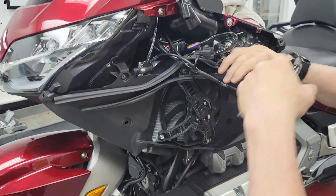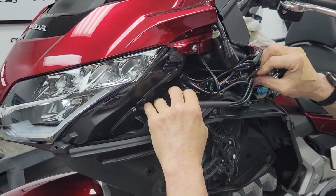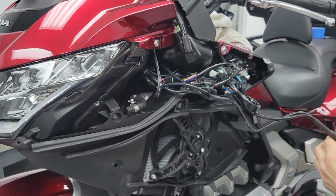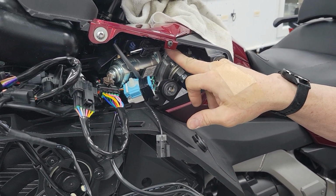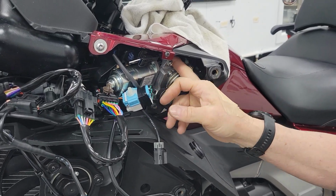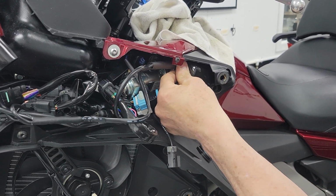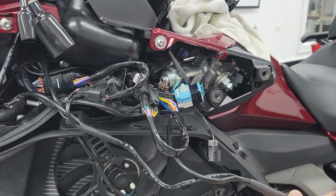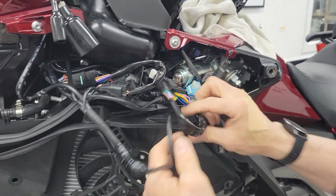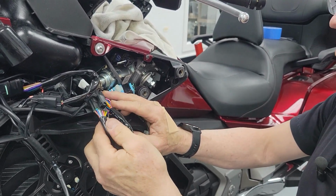Now, we have to figure out on our bike. So yeah, this is gonna go in there on our bike. Again, on their bike, they show there's a hole in the plastic bodywork, not the bodywork, but the sub-body work under here where this bolt is on my cruise control, and they're zip tying this module in there. But because that cruise control module has to toggle and move, we're not going to do that with our bike. So I am going to start snapping things back into place, however.